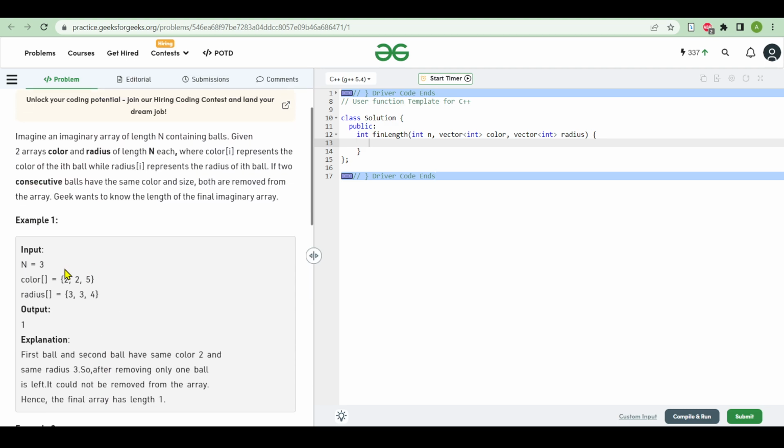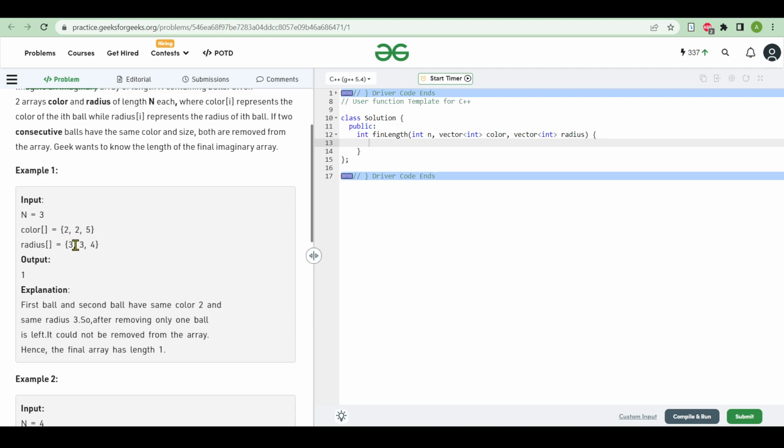Here we have two parameters, color and radius, so I'm going to create a stack of pairs. In the pair, the first part will contain the color and the second part will contain the radius.